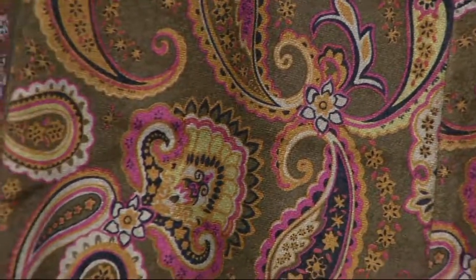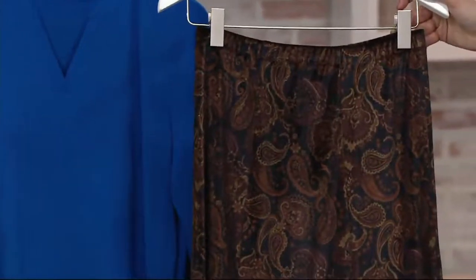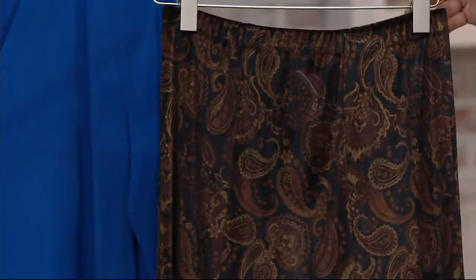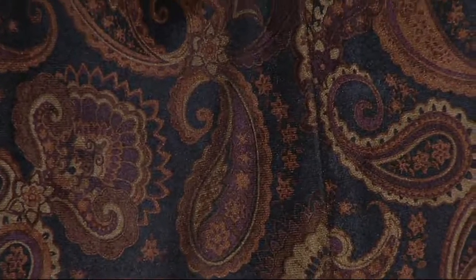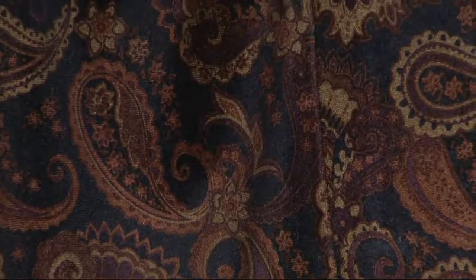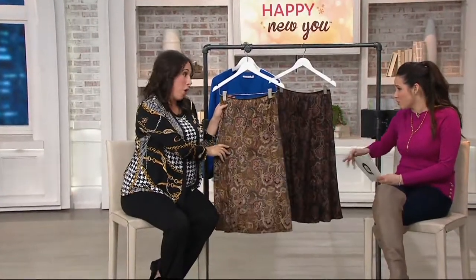The black one has a maroon, darkish purple, and then some chocolates and taupey shades as well. Not as bright — the green has pinks, greens, and yellows — this one's a little bit darker. Three easy payments of $15.59 will get this home to you. It is machine wash, tumble dry, which not all velvet can withstand.